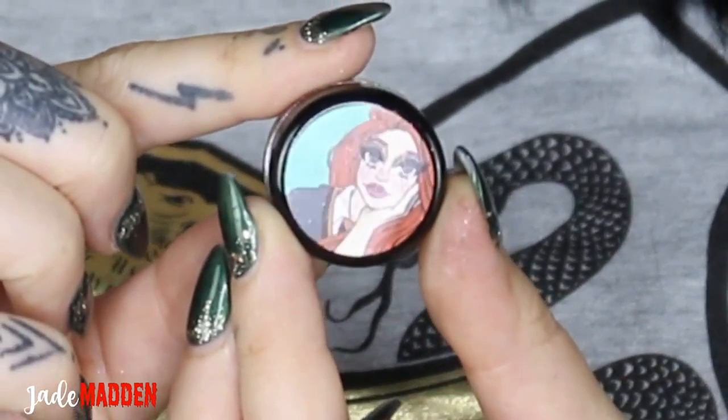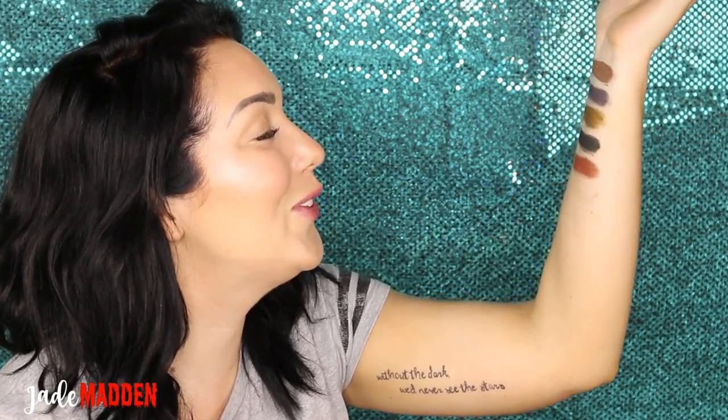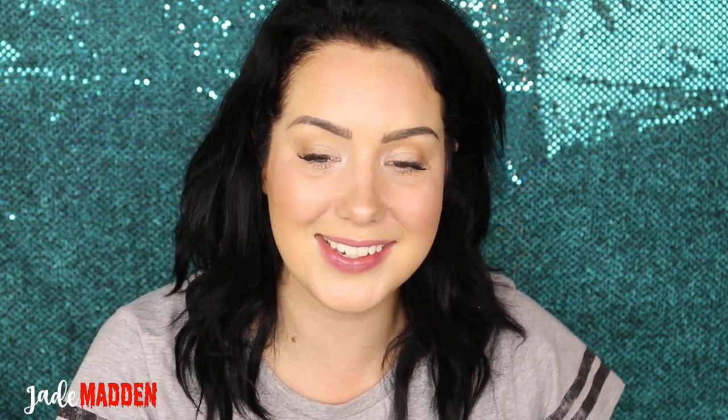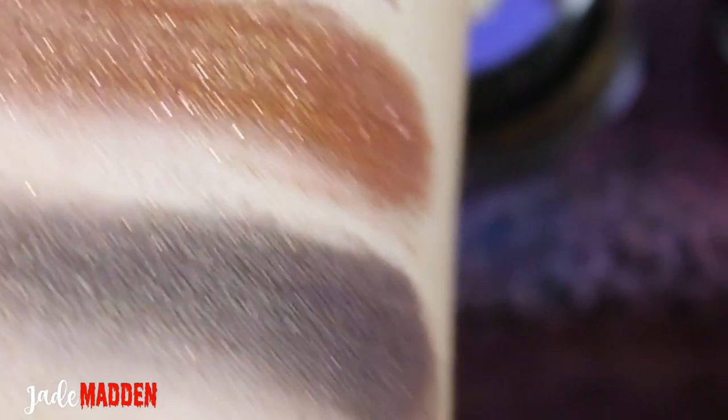Next one is Ginny, and this one is called 'If You've Got Enough Nerve.' I am honestly struggling to get the colour to come out of this little thing — I've grabbed my tail comb and poked in it, trying to get the little filter thing out. It doesn't work. But oh! It is so pretty! So it is a real kind of bronze — kind of like a true bronze with almost like a silvery, slightly pinky glitter pigment to it. The next one is Sirius, and this one is called 'The Dark and Light Inside Us.' This one is quite a dark, almost grey colour, but it has lots of gold reflect and pigment to it.